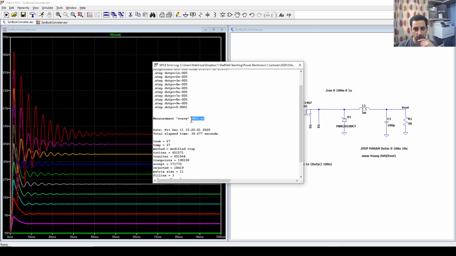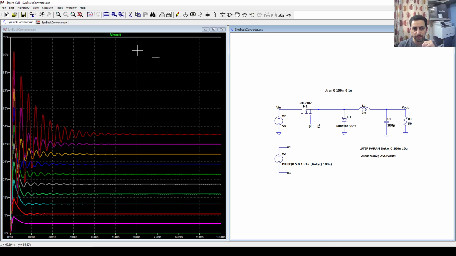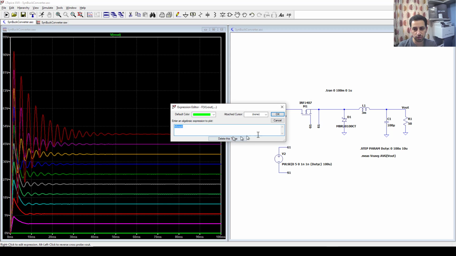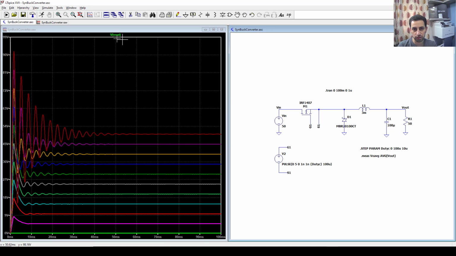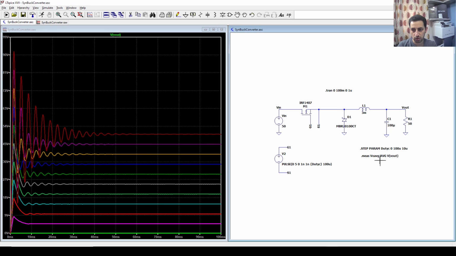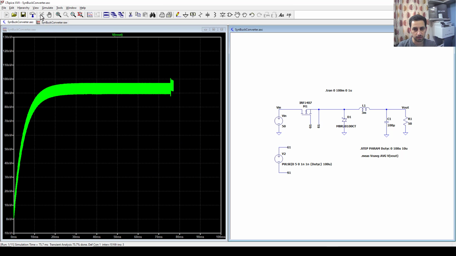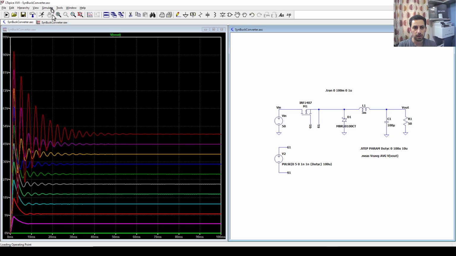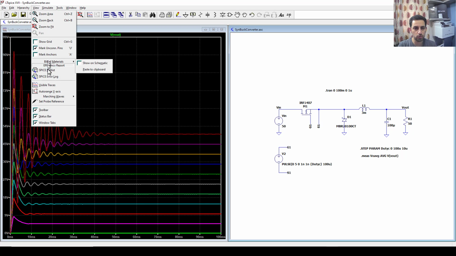This is very weird. Why? And I think that's because of the V out here, so look at how it's written there. I think I missed that. I should write it according to what LTspice has here, okay? So here I have to change it. So it should be like that, okay? So it's the average of the voltage of V out. So this is how we write it. This is a mistake from me. So let's now rerun again. And now it's done. So let's now go to view spice error log.